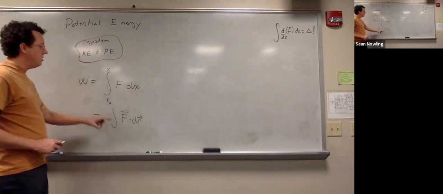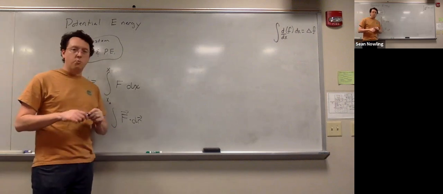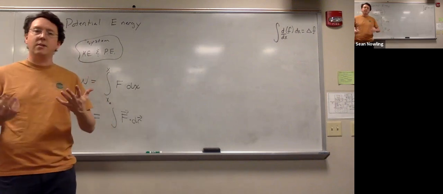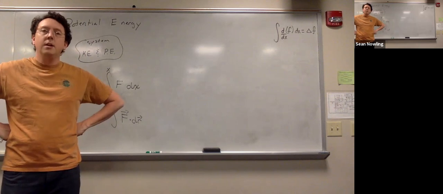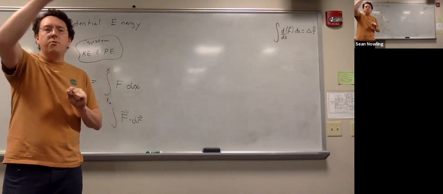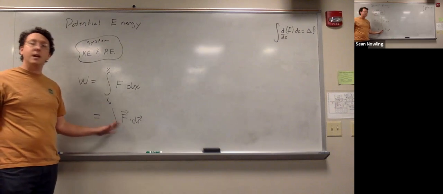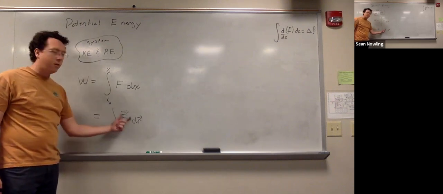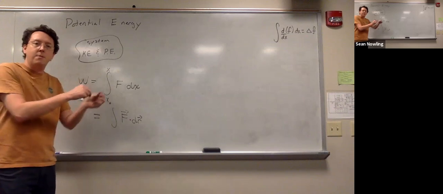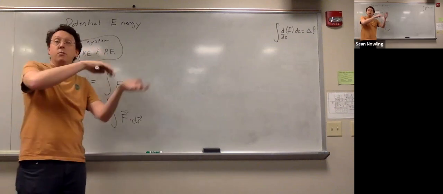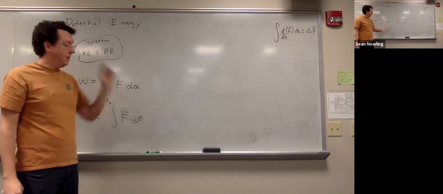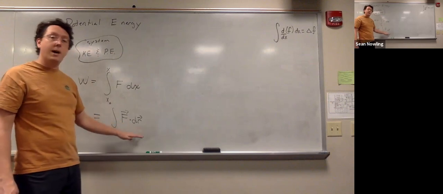In general, when you evaluate this work integral, you just have to take it on faith if you haven't had Calc 3, but the way that you wander through space affects the answer that you get. And you have to evaluate this little dot product along each little differential baby step. And the way that things line up or don't line up, it matters. So in general, this depends upon the path.